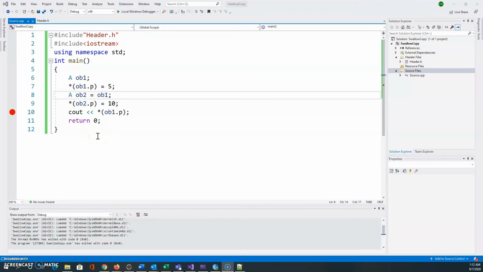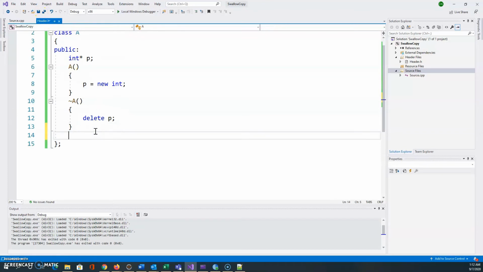Now to fix the problem, we are going to overload the default copy constructor that is given by the compiler. Now how do we ensure that the compiler owns a default copy constructor? This line is the proof, but let me show you another proof also. So I'm going to mimic the copy constructor that is owned by the compiler. It will definitely have a const A reference ob.